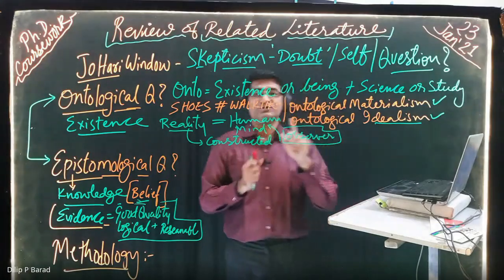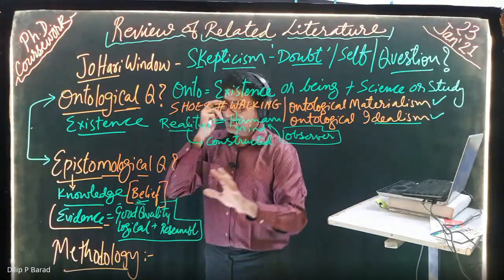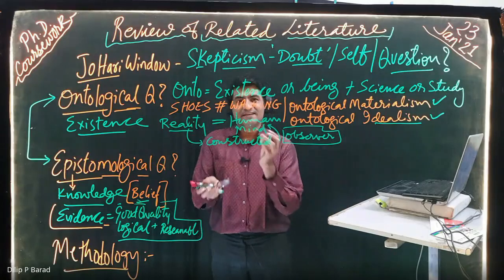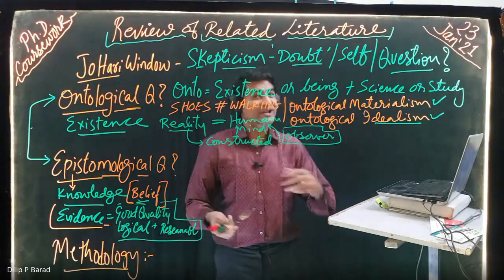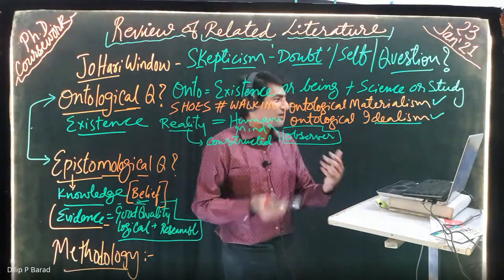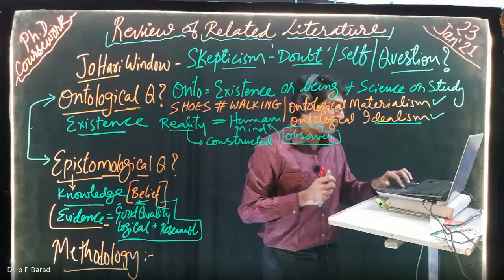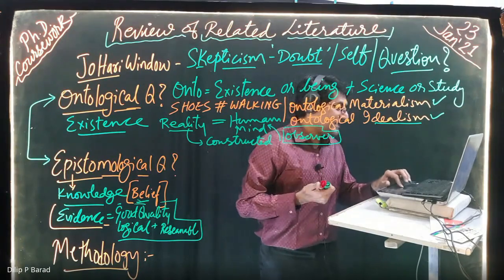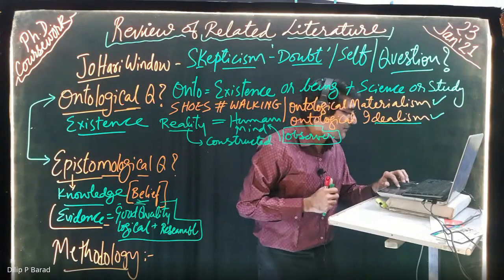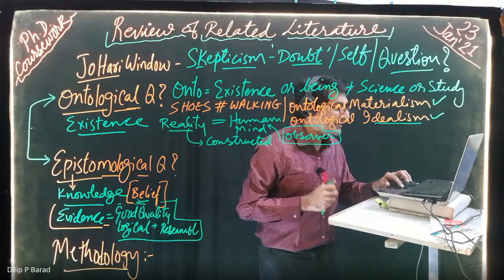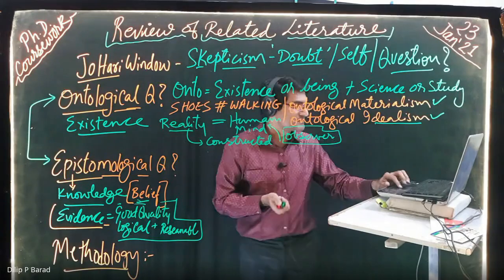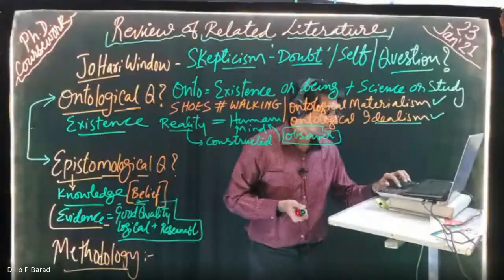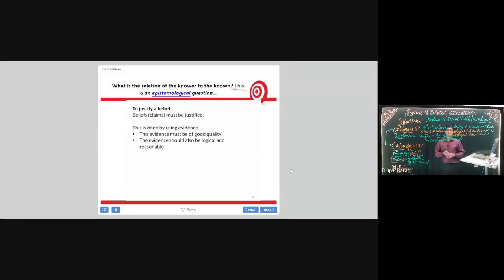So that is what we can try to see here. With this coursework, we can give you a theory of looking, but you will have to look at it. It will be you who are supposed to look at your things. If you are not able to question, then perhaps your research will remain incomplete. Okay, let us see this video further. There are very interesting points in this. This evidence must be of good quality, and it should also be a logical and reasonable piece of evidence.